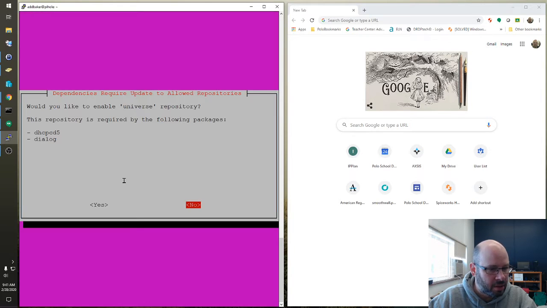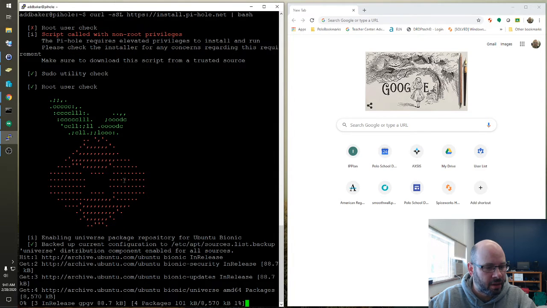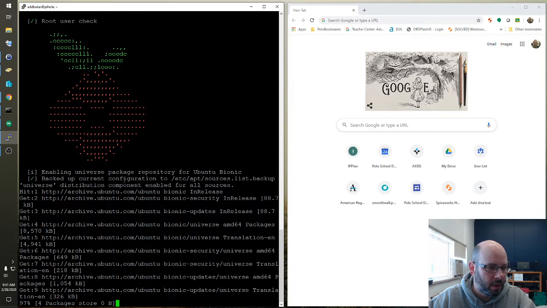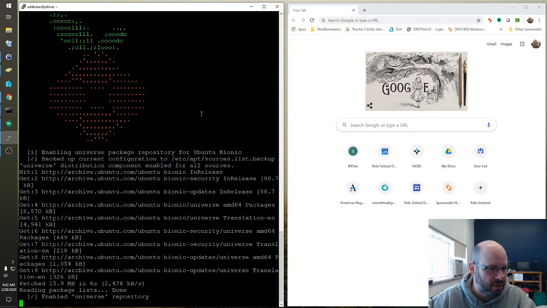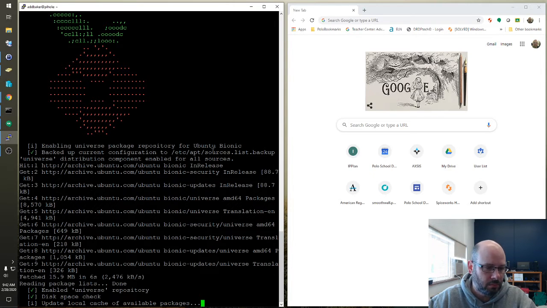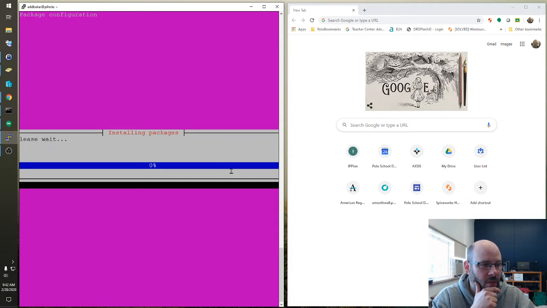So let's try that again. Dependencies not installed. There we go. Let that cook. This might be a little bit slow. Like I say, I'm doing this on a VM, and I've never run this before, so I'm not exactly sure what to expect. Hopefully it doesn't take too long to cook, and it doesn't look like I can pause my recording, so we'll just give this a second. This is a fully updated Ubuntu instance, so there really shouldn't be a whole lot it needs to work with. So we'll just give that a second.